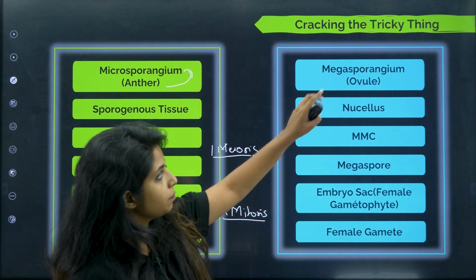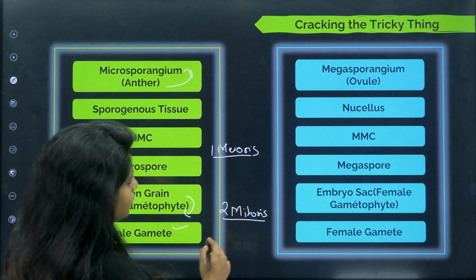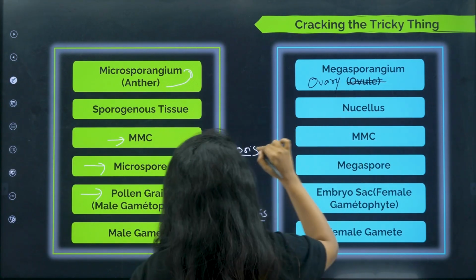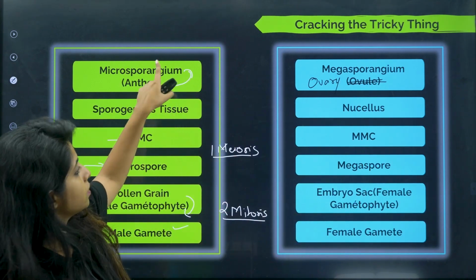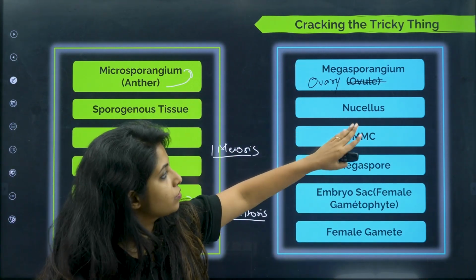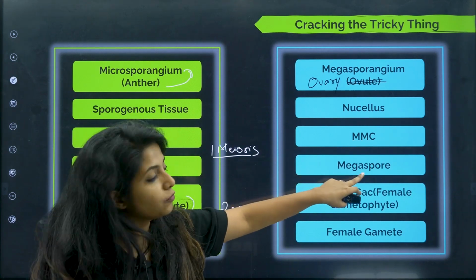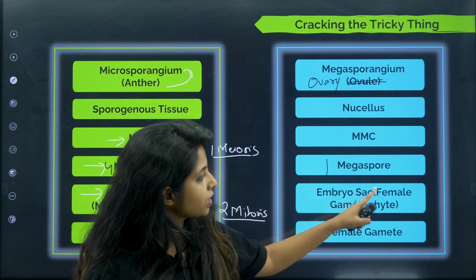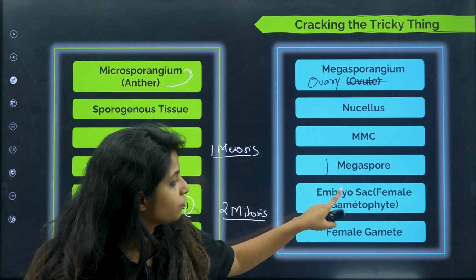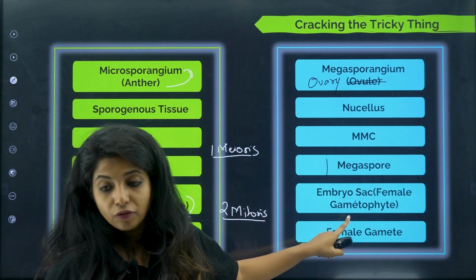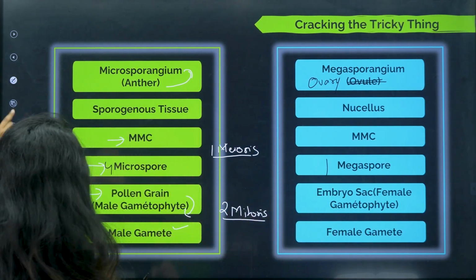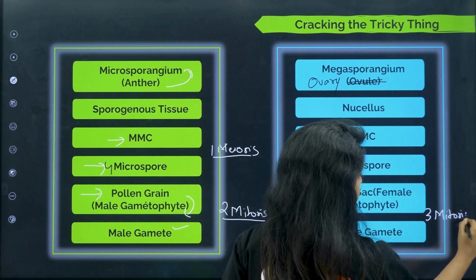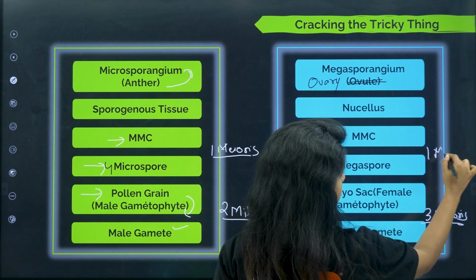On the other hand, if you see, the megasporangium is also known as the ovule, but it is there inside the ovary. You can remember like that. Now inside that you have the nucellus. Nucellus has the megaspore mother cell. It will form a megaspore, only one. Here it was forming 4. Now the embryo sac will be formed out of this megaspore. This is a gametophyte. This will form the female gamete. Over here, to form the female gamete, it underwent 3 mitoses. And over here, there is 1 meiosis.